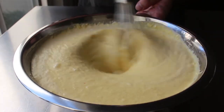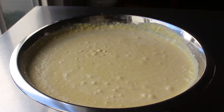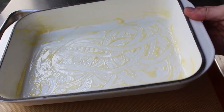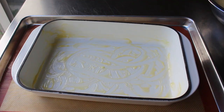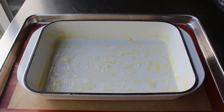But anyway, like I said, we'll stir that until completely combined, at which point it's ready to transfer into our baking dish, which, as you can see, I've greased with the rest of the butter. And what I like to do is set that baking dish on a baking sheet that I've lined with a silpat. And I'll go into detail on the blog, but that's basically to insulate the dish a little bit, so the heat's absorbed a little more gently than if we just put that dish in with no pan. And it's been my experience that for things bound with eggs, gentle is generally a good thing.